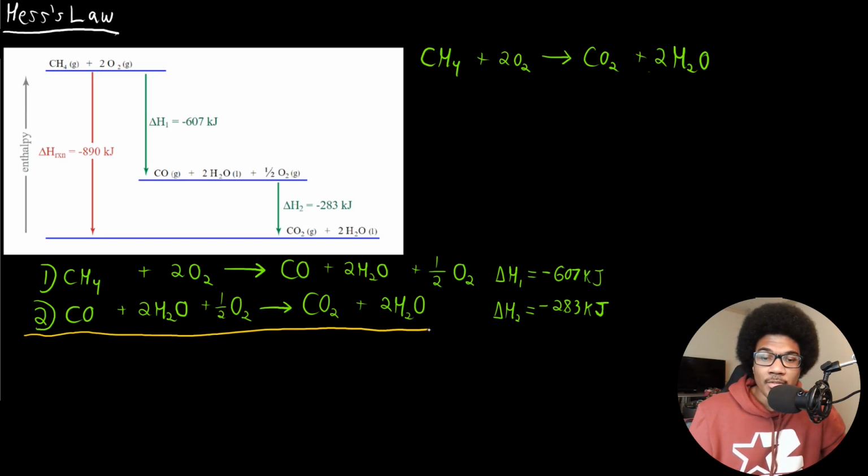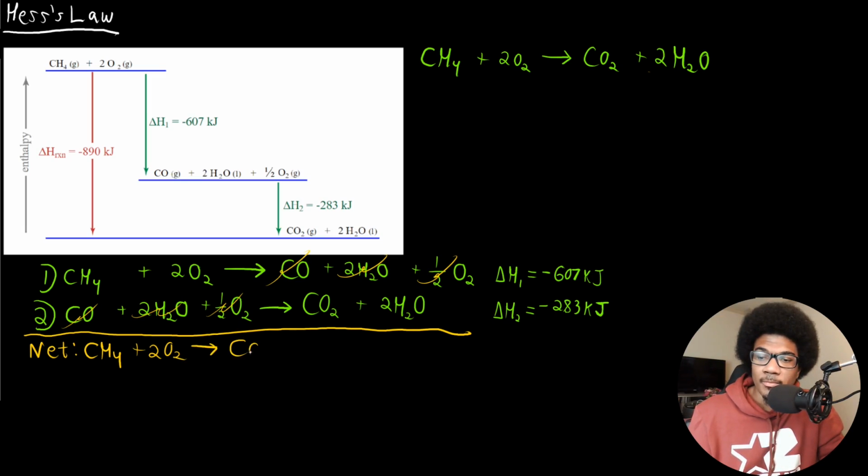And we can show that this gives us the same products by looking at the net reaction. If you want to get the net reaction, you cancel out anything that appears as a product and a reactant in the two-step process, right? So carbon monoxide is produced here, but it's consumed in step 2, so we cancel that out. Same thing with the water: it's produced here, but consumed in the second step, so cancel that out. And same thing with oxygen here. It's produced here, but consumed in that second step. So we do end up with the same net reaction: CH4 plus 2O2 yields CO2 and water.